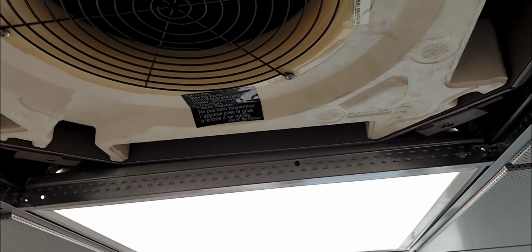Now to bring this pan down, if you want to force forward, here's one, two, three, four Phillips screws. And I don't believe you have to remove this little shield right here, this mesh, to get it down. I think this is all on one piece, so you can leave that there.